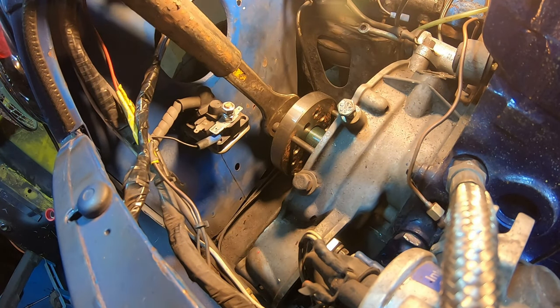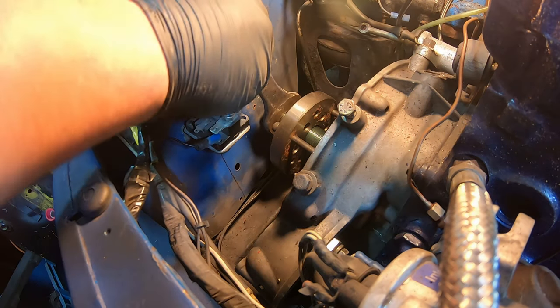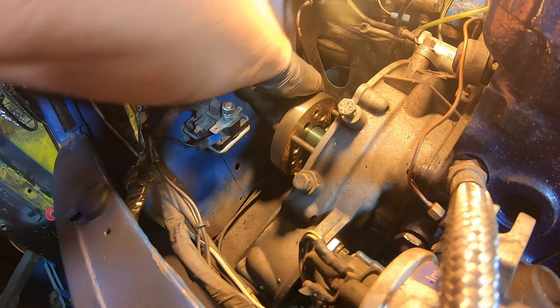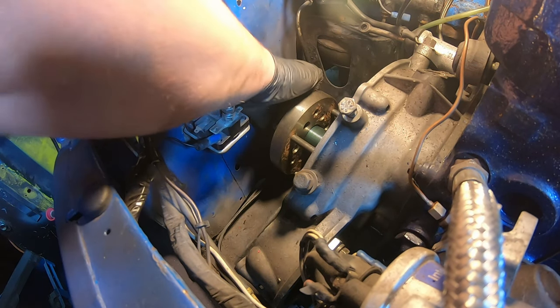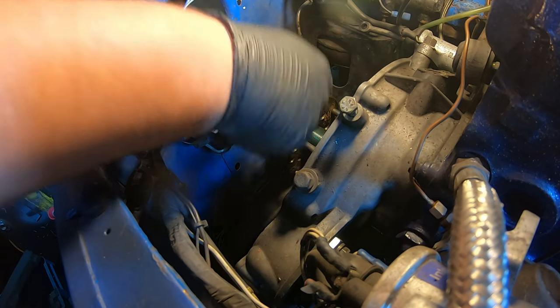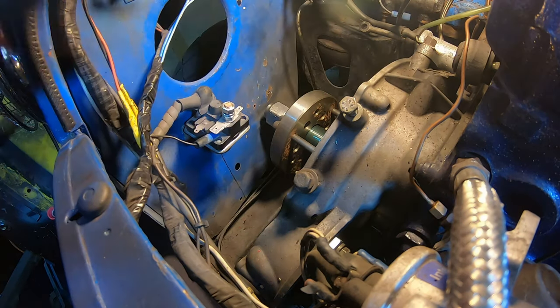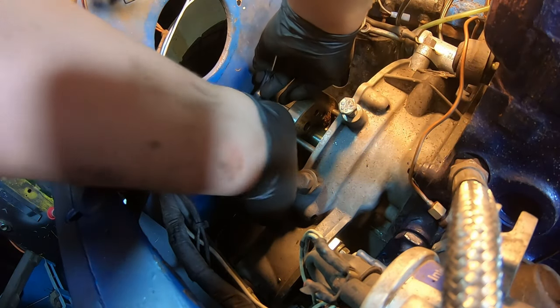There we go. Just clap myself straight in the face with this bar. Right. Now something's either snapped or that is the flywheel off. Judging by the amount of movement I've got in it, I'm saying the flywheel is off. So, whew, a bit of a scary process. Let's take these bolts out.